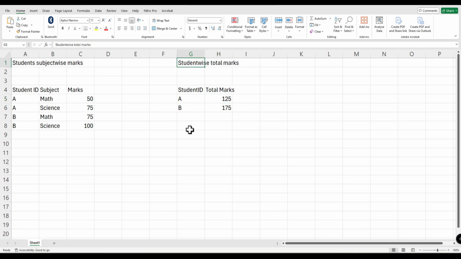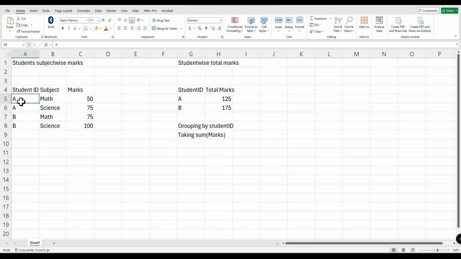So in this case, you are grouping by student ID. You are taking sum of the marks column. That is the operation that you are doing, right? So you're grouping by student. In which case, if there are duplicate rows for a particular student, you are going to merge them together. That is what you see here. There is only one row for A and another row for B.